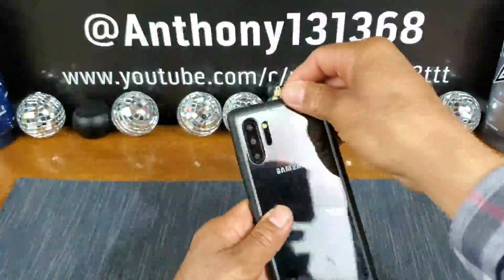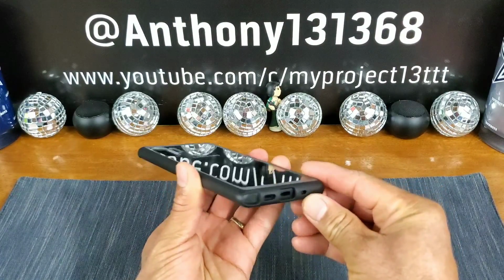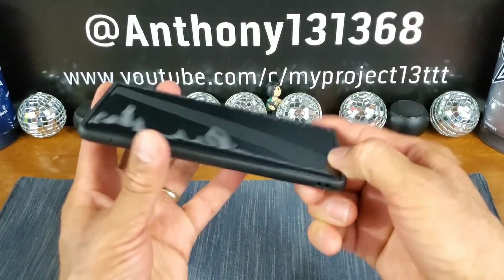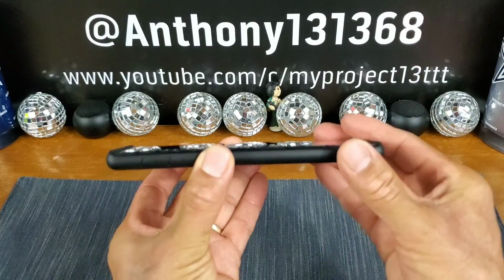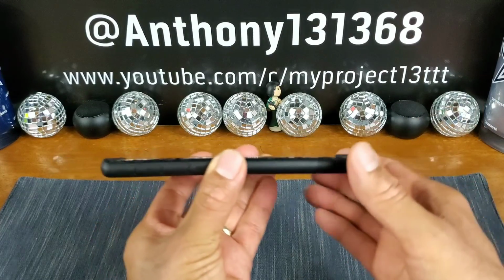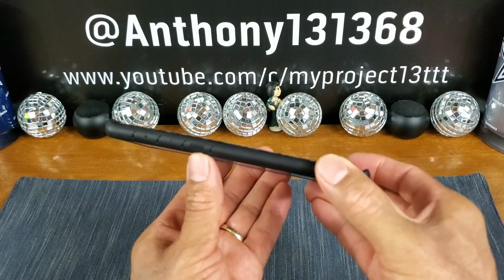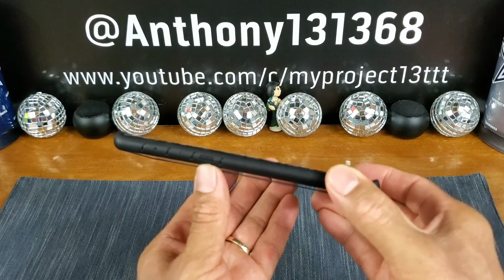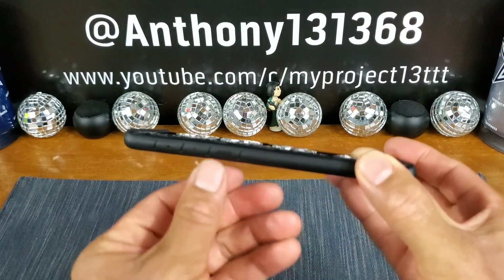Let's go ahead and put the Unicorn Beetle case on the Note 10 so we can get a better look at the UB case. And I'm going to tell you something right off the bat. This is one good looking case, a very bold looking case that has plenty of lip at the bottom, at the top. You even got an area here for a lanyard. Very nice. Power button. Not only is it the power button, it now activates by long pressing Bixby. Some of you may or may not like that setup, but that's just the way it is.